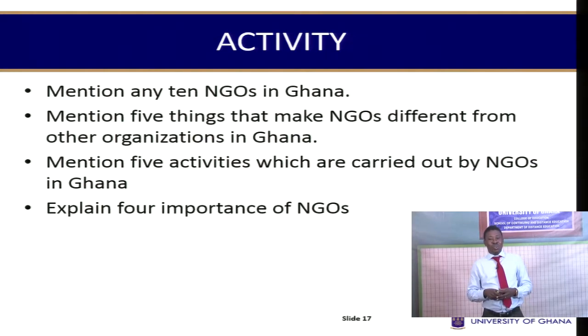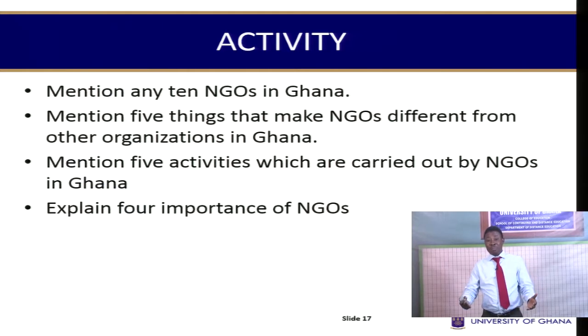In other words, we will be requiring you to understand that when we talk about NGO, it means organizations that are established to help society, and that they are formed by private individuals and they are not dependent on government, especially in our context, and that they are organizations that are there to serve the interests of people and not the interests specifically of the people who established it. And therefore, this brings us to the end of this session.